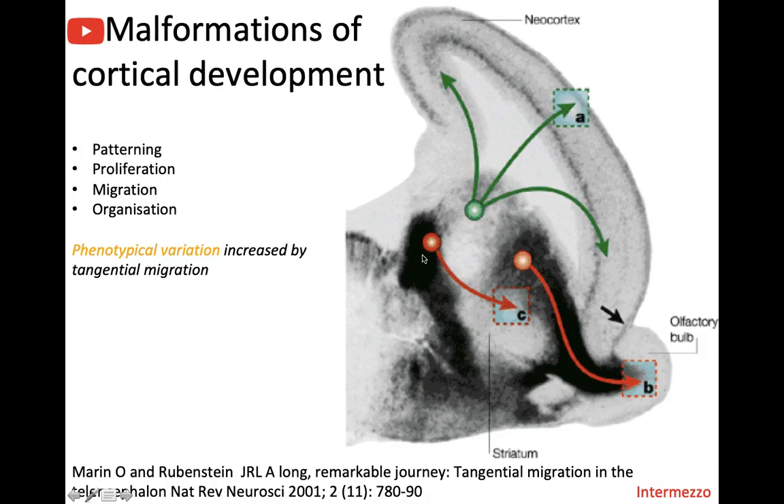The first vlogs were about patients with epilepsy and cortical malformations, and I repeatedly named proliferation, migration, and organization. There is not only radial migration of neurons but also tangential migration. During tangential migration, the neuron gets exposed to different molecular environments, increasing the phenotypical variation. This is important because if you have cells with different phenotypical variation in each region of your brain, you have more potential. This is where the potential of your brain is established — not the outcome, but the potential.